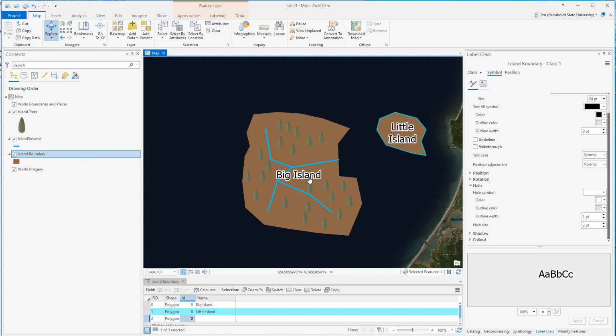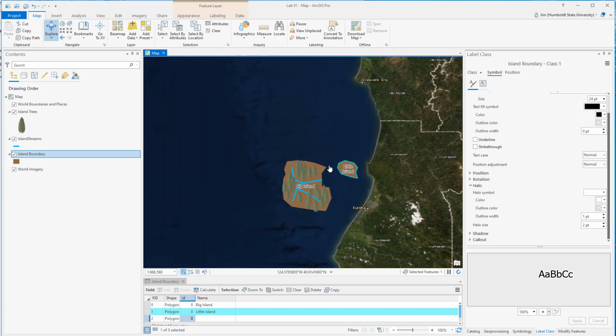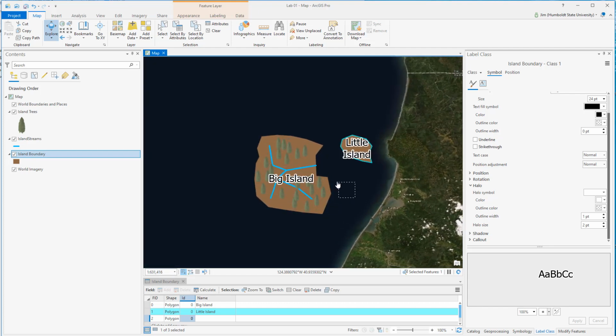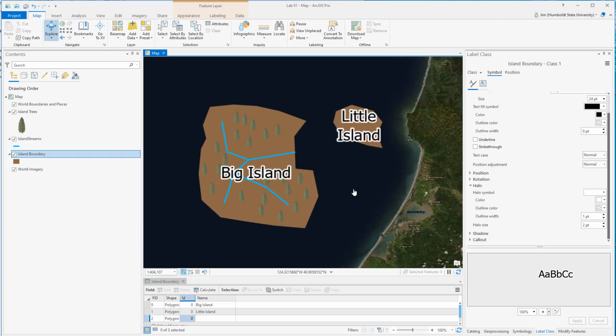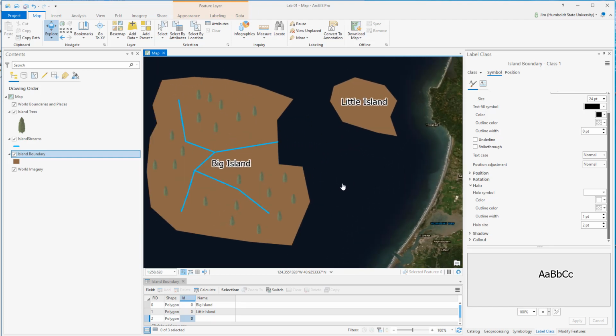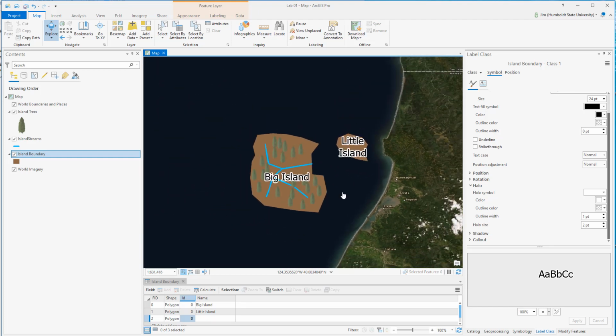However, what I do and what most professional cartographers do is we bring this into another editing package. Photoshop or Illustrator is the top end one. I use PowerPoint because it's really fast and easy to put labels on things. You will find it is a bit harder in ArcGIS. So I tend to make my maps, okay, and I'll show you how to make a final map in a sec, okay, and then I'll bring them into PowerPoint.